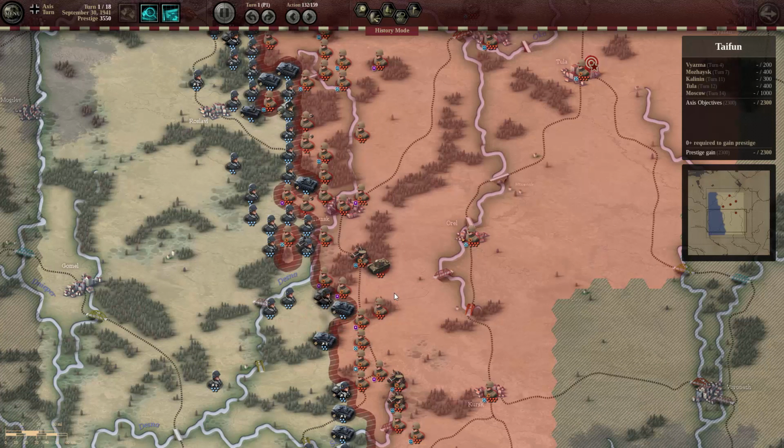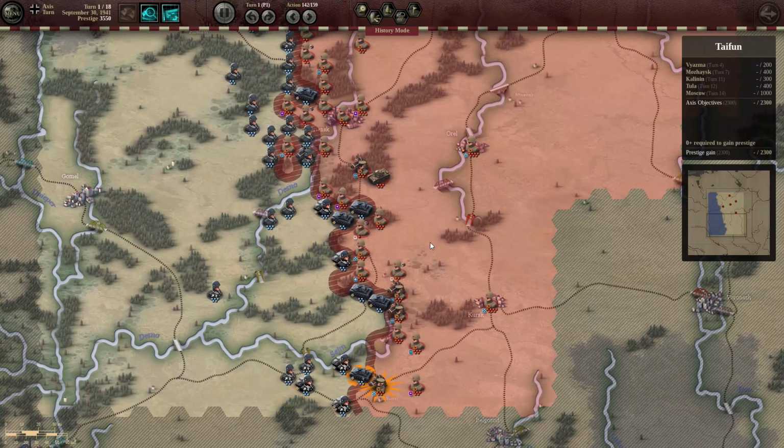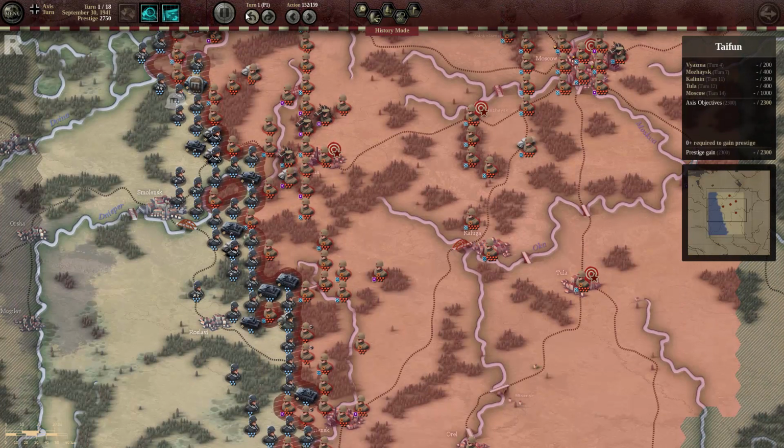Well, and in the south, there are not really a lot of targets there. But it's important nevertheless. We want the roads. So we're aggressively pushing ahead on the road network.